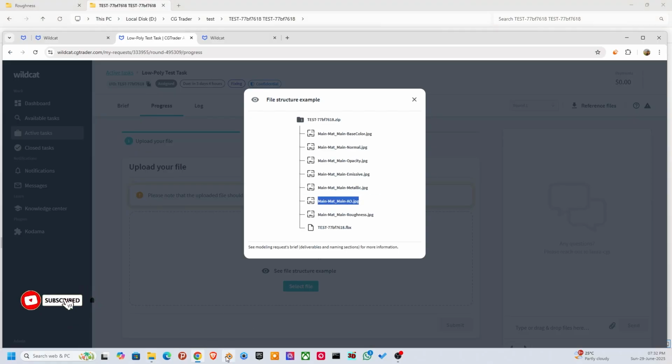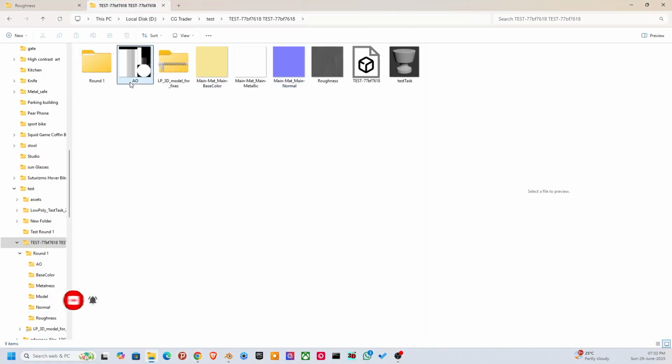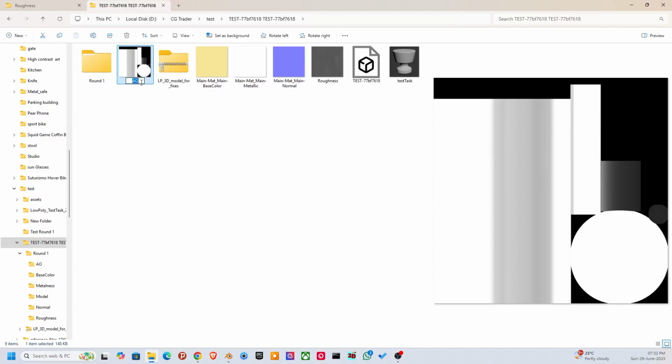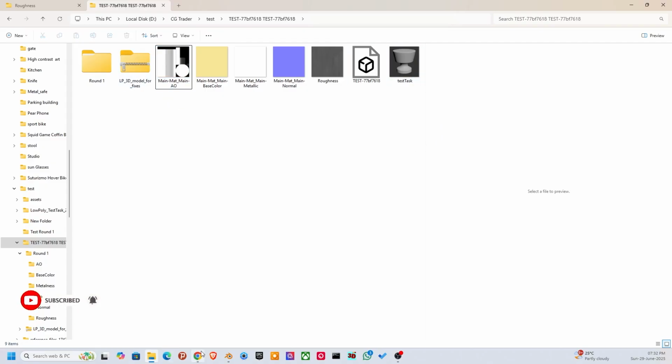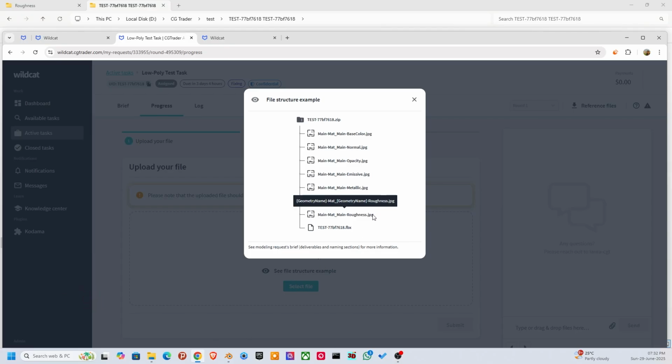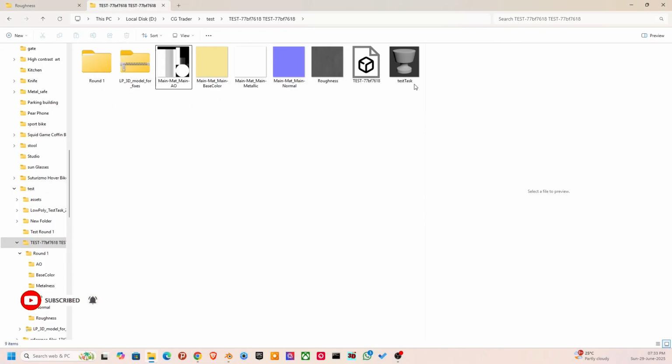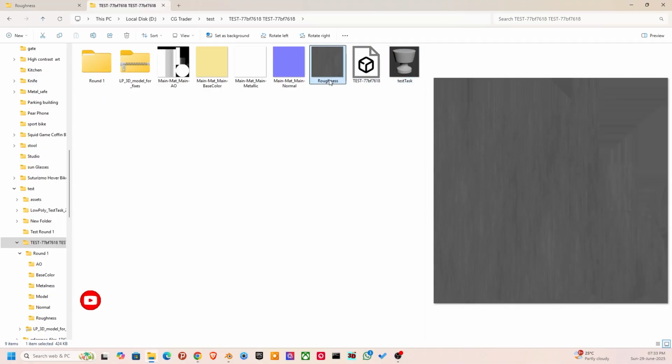Control C. This is AO, this one. Control V and remove the .jpg. And again, we are going to copy the roughness. Roughness is this one. Again, you need to remove the JPG.